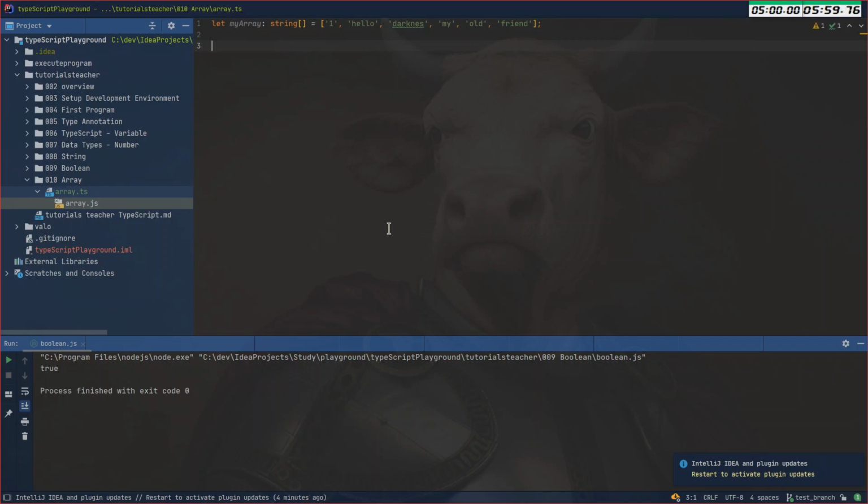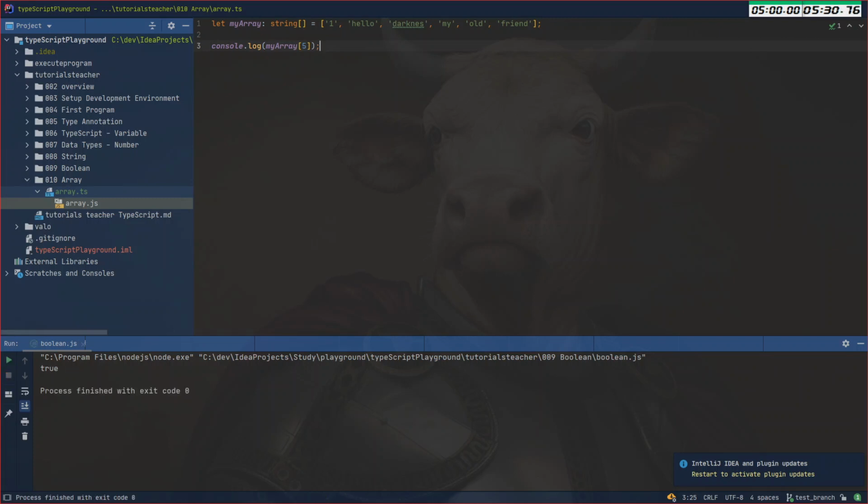And we will, I don't know, log my array 5. Okay. And this is not correct. There was a typo. Alright, so now if I press Shift F10, it will run the Boolean.